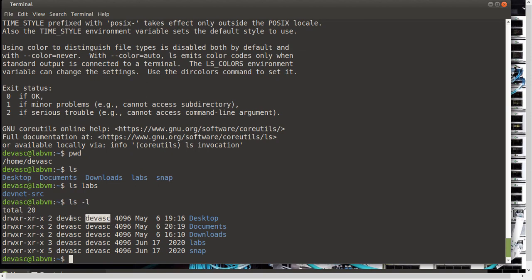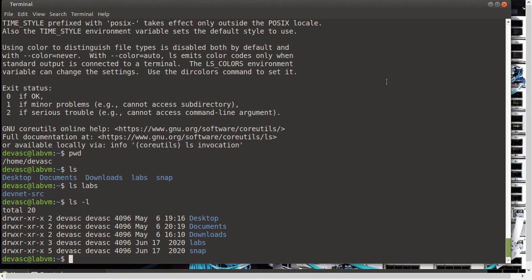We'll actually change that so you can see something different here, to see that we can have a different user in a group. The devask group has read and execute permissions. And then lastly, the last three are for everyone else. What are the permissions for others? For people that aren't the user or in the group, the others have read and execute permissions. We'll need that later, so if it's not something you've been through before, we'll look at it again and we'll actually work with them a little bit.